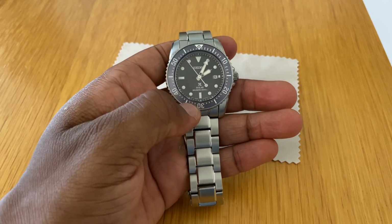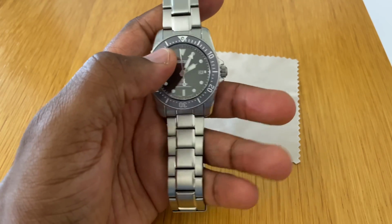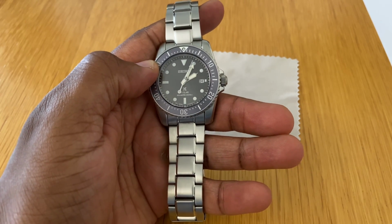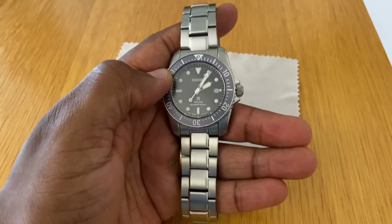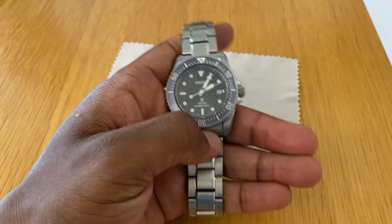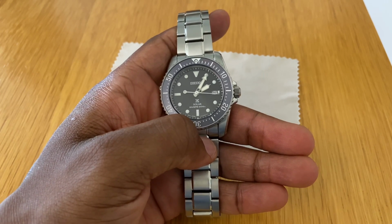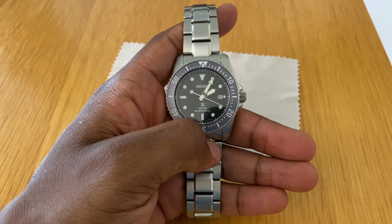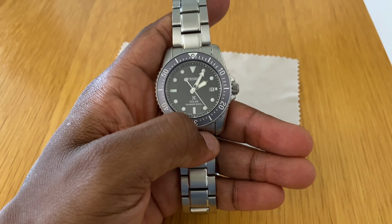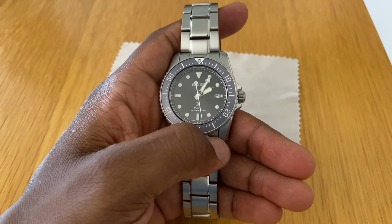Now, I bought this watch because I like the watch, not because I felt it was value for money. And that's sometimes the trouble with this watch game, isn't it? This watch hobby. But there you go. So it's very hard to recommend at the particular price point. Maybe looking at some of the other colorways, there's one particular colorway, the black version. I don't have the reference number with me, but that has the silicone strap, and that's significantly cheaper than this one. I think it's about £450. I could be wrong, but I think that's the price that I saw.